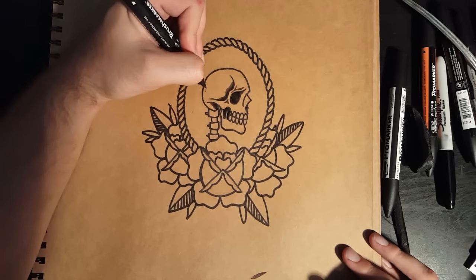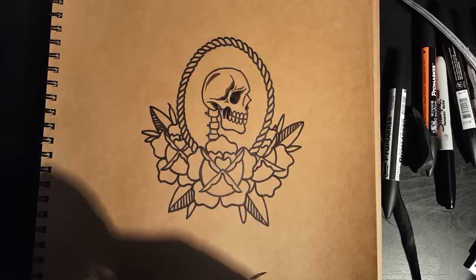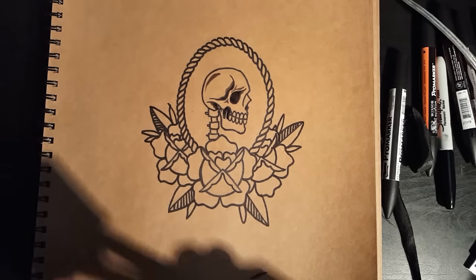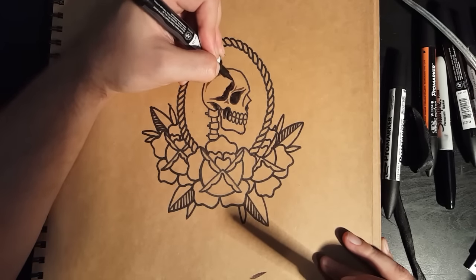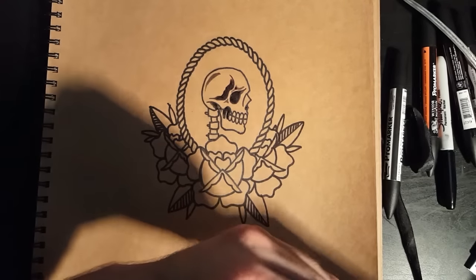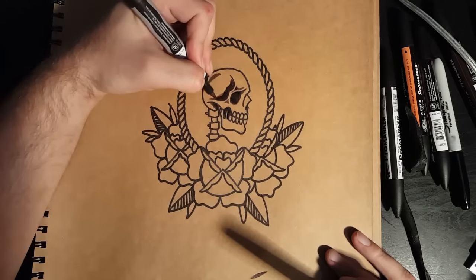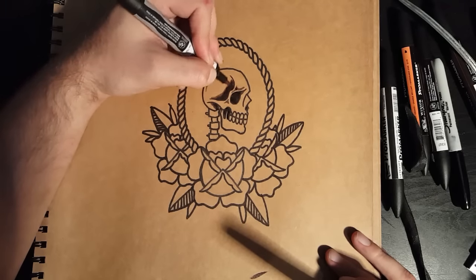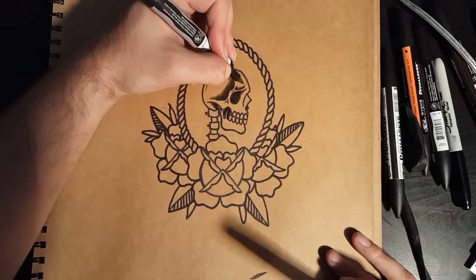So a couple little bits in between. Just a bit around the outside of the skull there. And it's going to slowly work in my light shade. If you're doing it in pencil, you literally just fade out like you would normally. And come in with a lighter shade. Just blend that out.